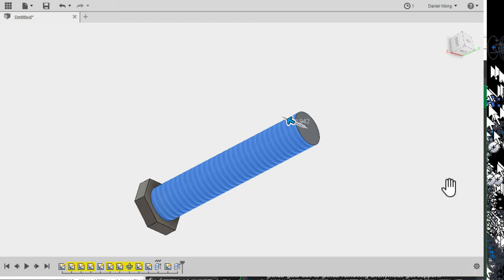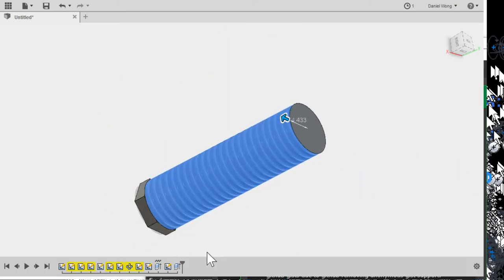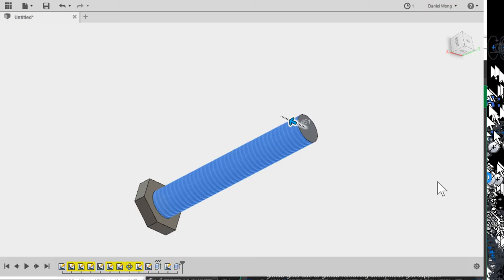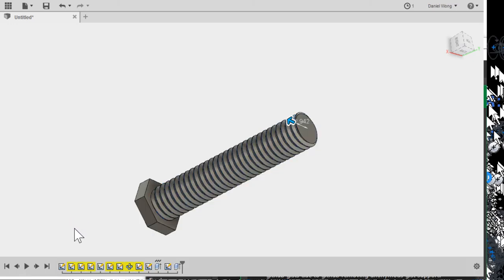We can also make that, yep. Leave it at M6. Actually, let's make it M4 or M5. Make it M5. Yeah, you can pretty much go through this, right? M6, we had that M6x1 modeled. You can have that. So it's like rendering it pretty much. We don't want the full length. So yeah, that's not bad.